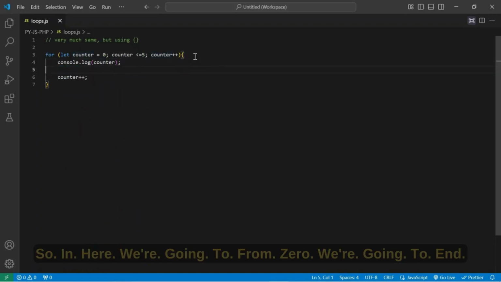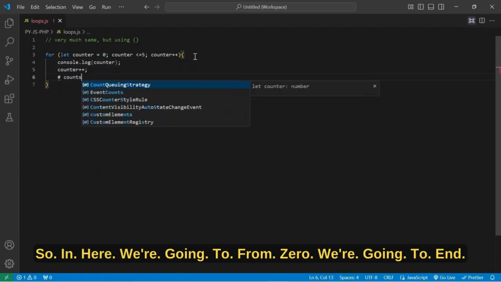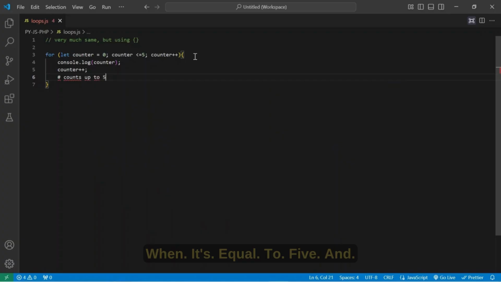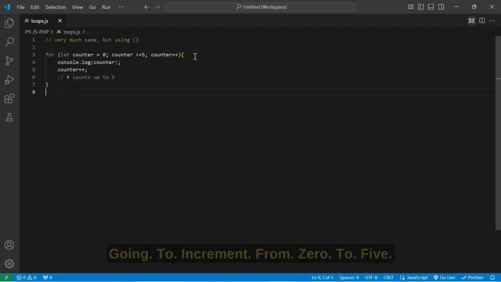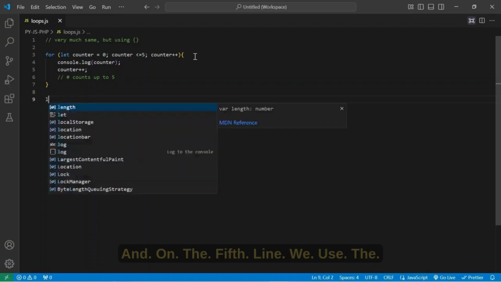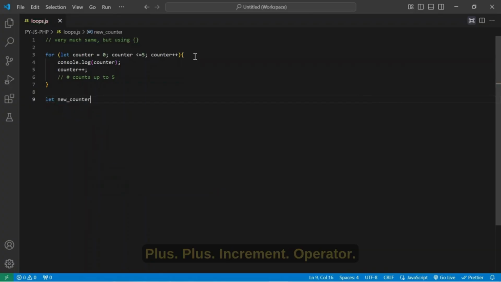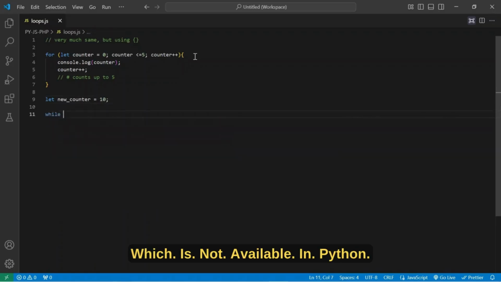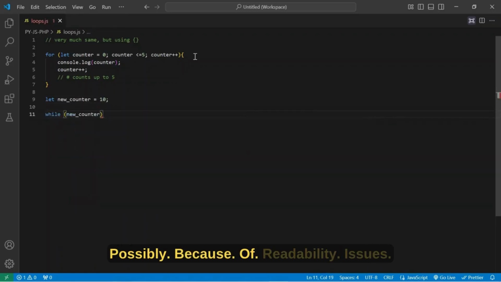The step could be an increment or decrement depending on what we are trying to achieve. So in here, we're going to start from 0. We're going to end when it's equal to 5, and we're going to increment from 0 to 5. And on the 5th line, we use the ++ increment operator, which is not available in Python, possibly because of readability issues.